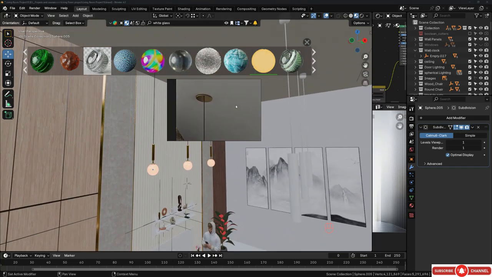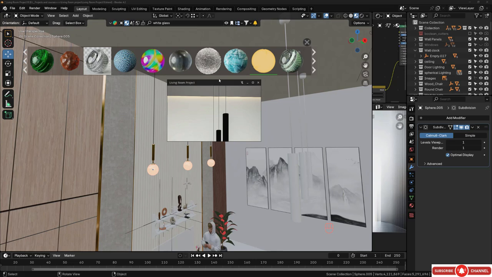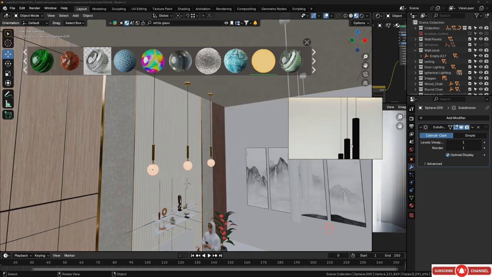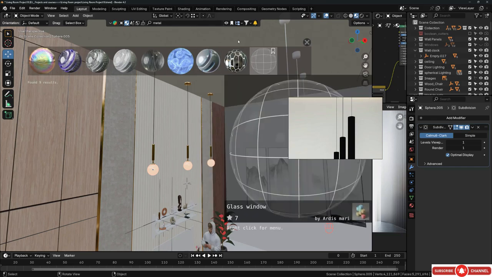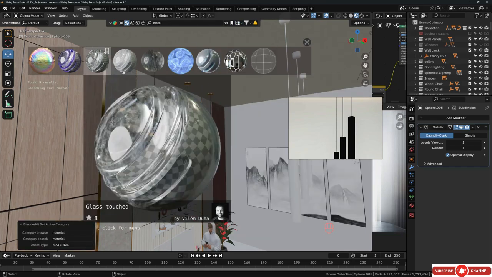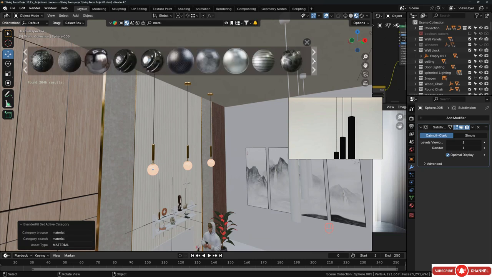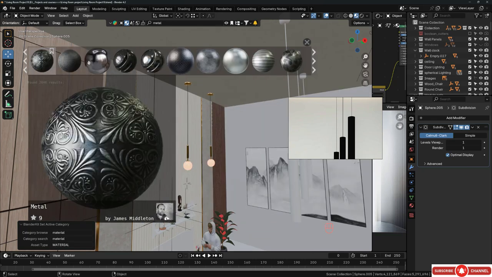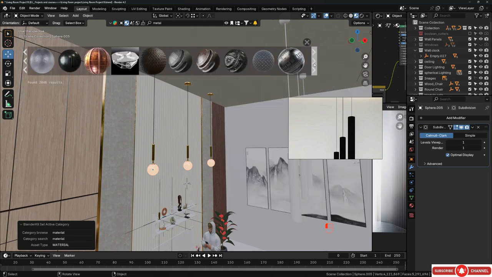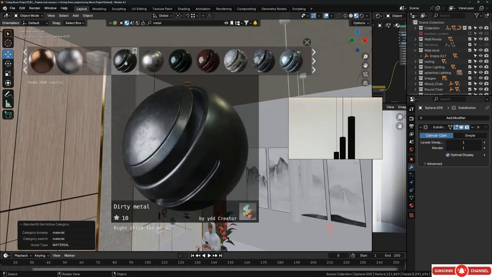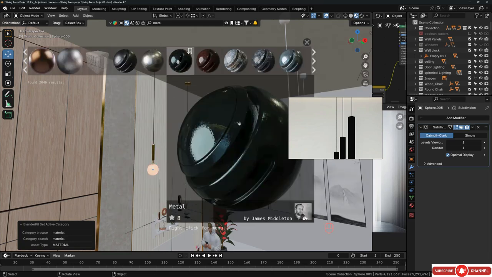Very cool. All right, now let's go to these lights and let's see what material we can give them. Let's search for metal. And choose all. And let's try to find something dark. All right, this one is not going to work. I just want to find something clean.